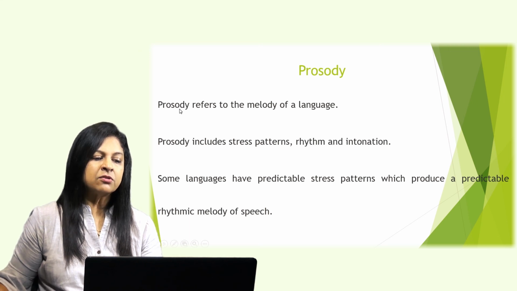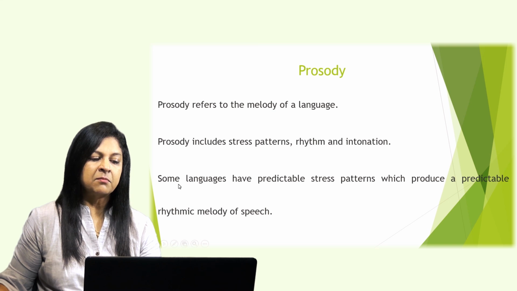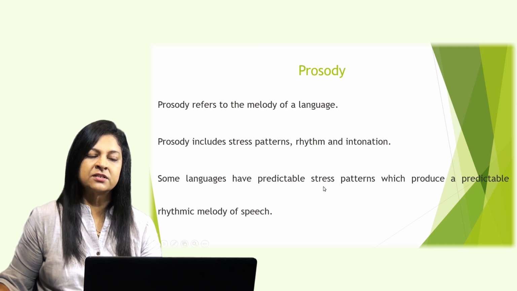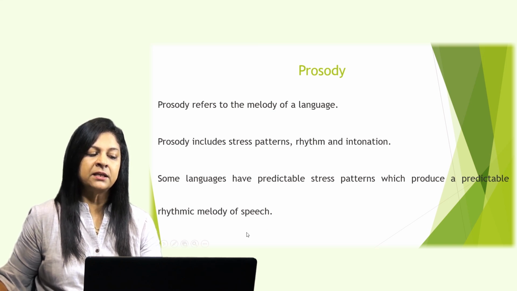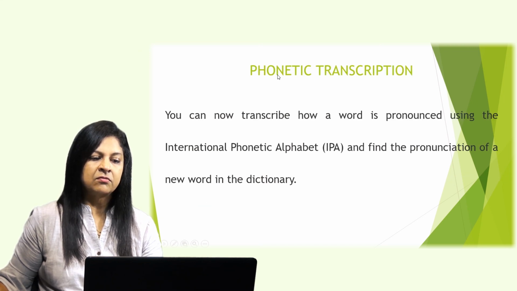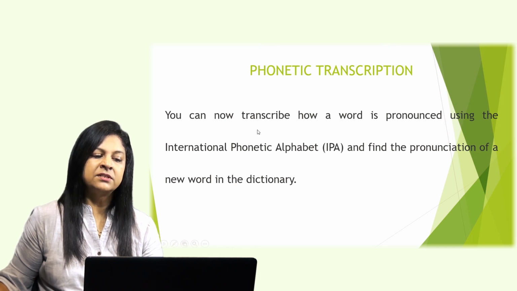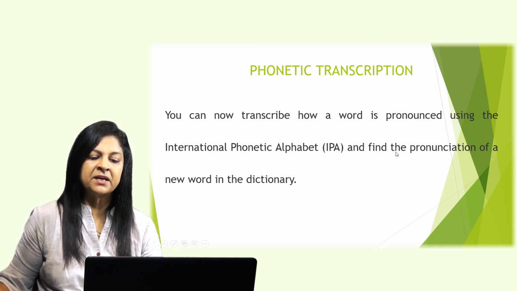Prosody. Prosody refers to the melody of a language. Prosody includes stress pattern, rhythm, and intonation. Some languages have predictable stress patterns which produce a predictable rhythm or melody of speech. Phonetic transcription. You can now transcribe how a word is pronounced using the International Phonetic Alphabet and find the pronunciation of a new word in the dictionary.